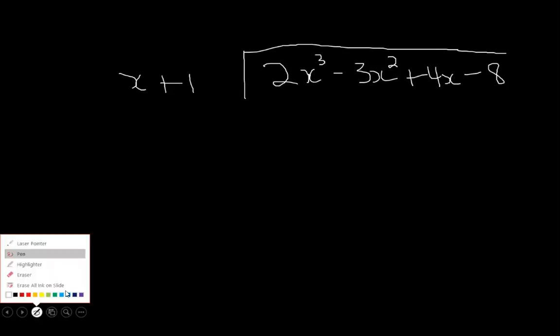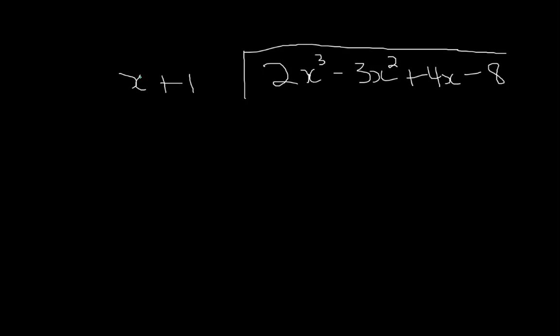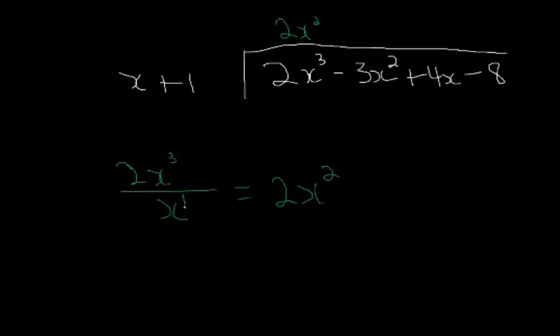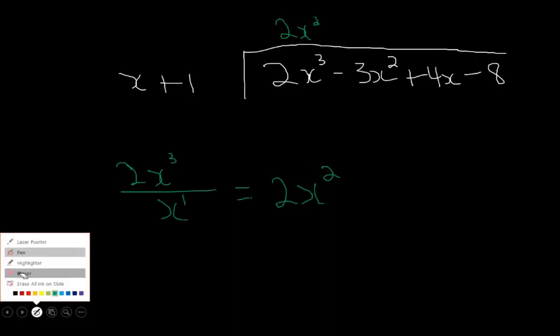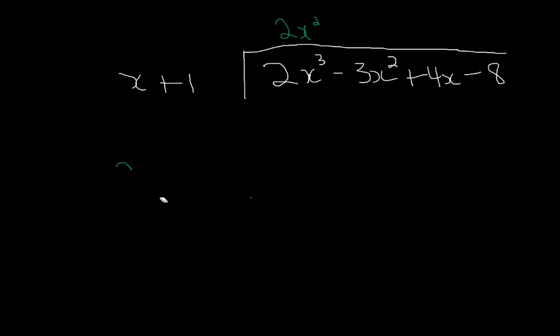How exactly do we do that? Well, same idea, same concept of long division. So you say x into 2x cubed, that's 2x squared. Remember when we are doing indices, 2x cubed divided by x. We said when we have the same base, we subtract the powers. That's how I got the 2x squared, because 3 minus 1, which is the power of x, is 2. Just to clear this up in case anybody was wondering.